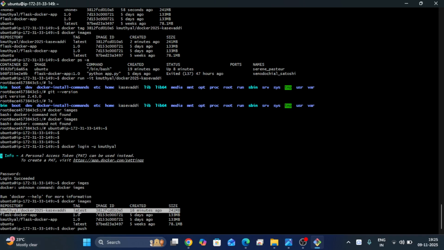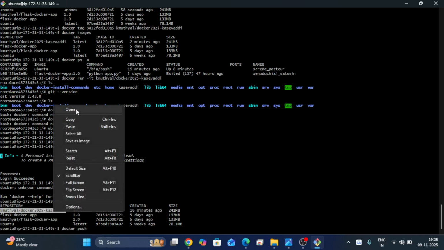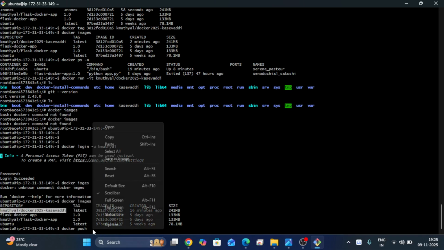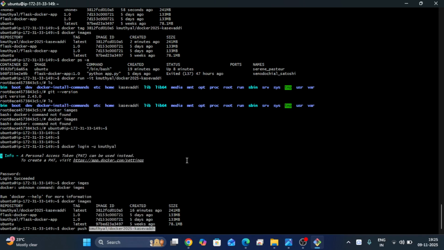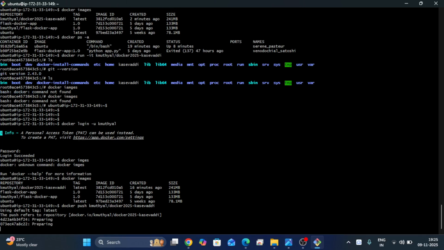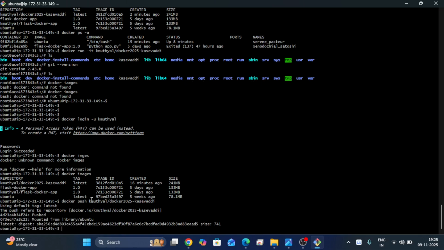The tag is latest, right? So there is a latest tag. Copy, paste. Docker push image name. Enter. Succeeded.